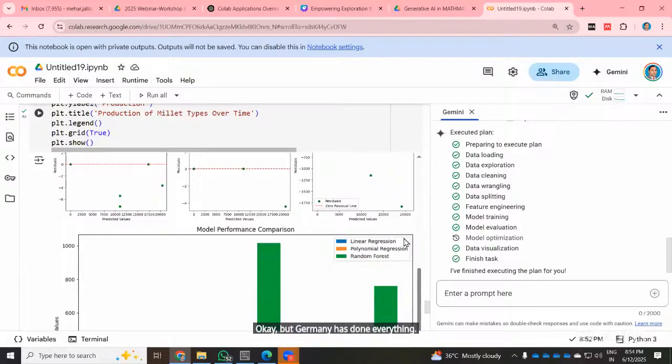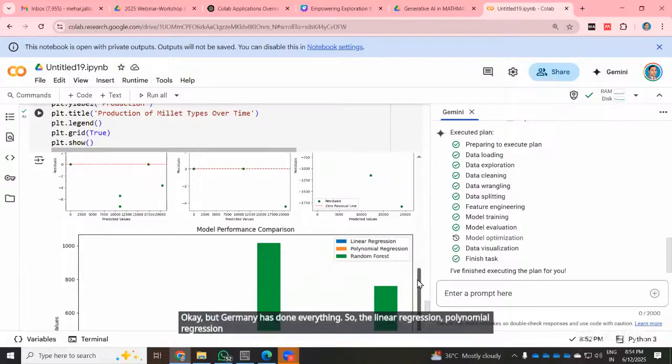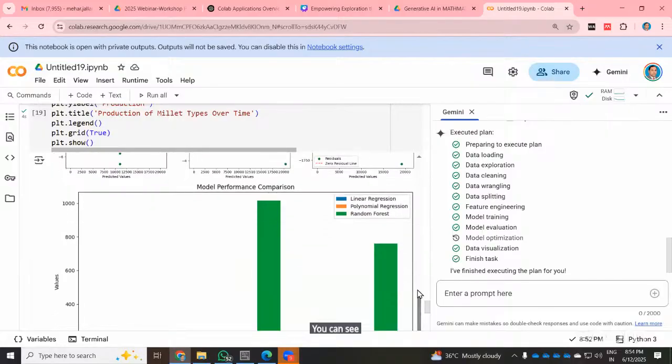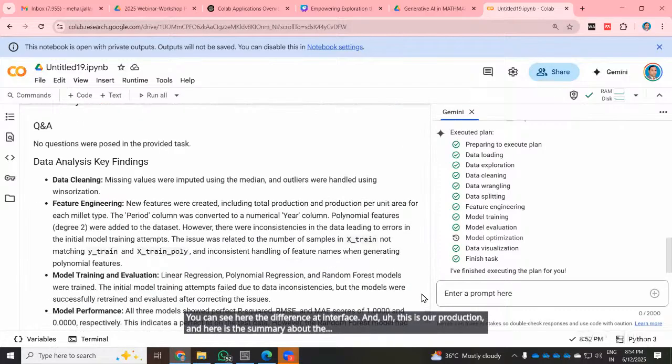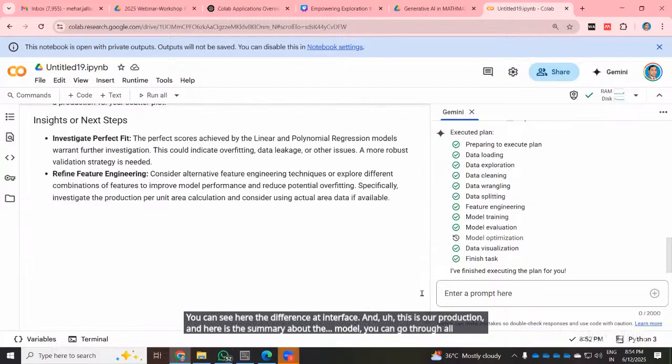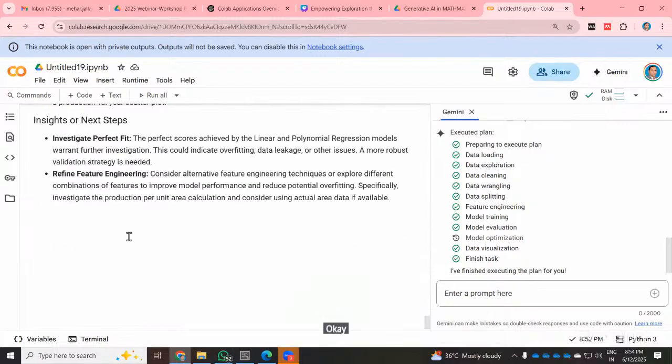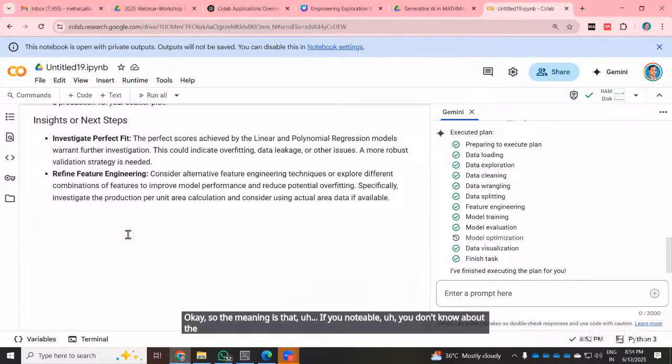So the linear regression, polynomial regression, random forest, you can see the difference at its place, and this is the prediction, and here is the summary about the model. You can go through all these details. If you don't know about the machine learning model, there is some problem inside this data set.